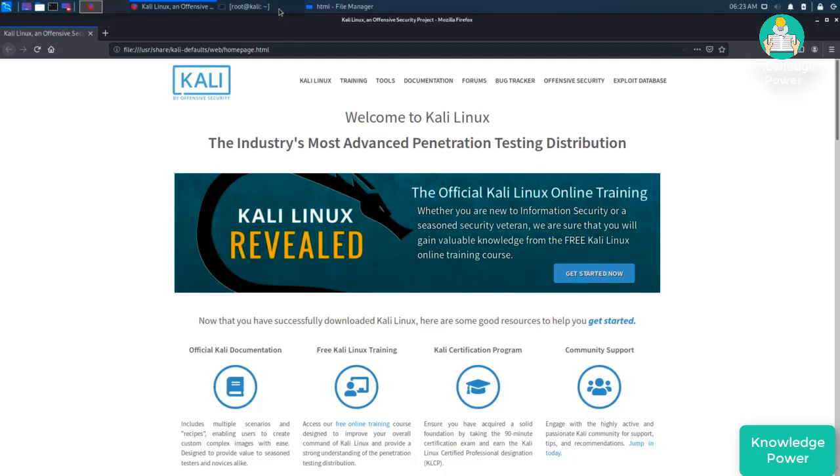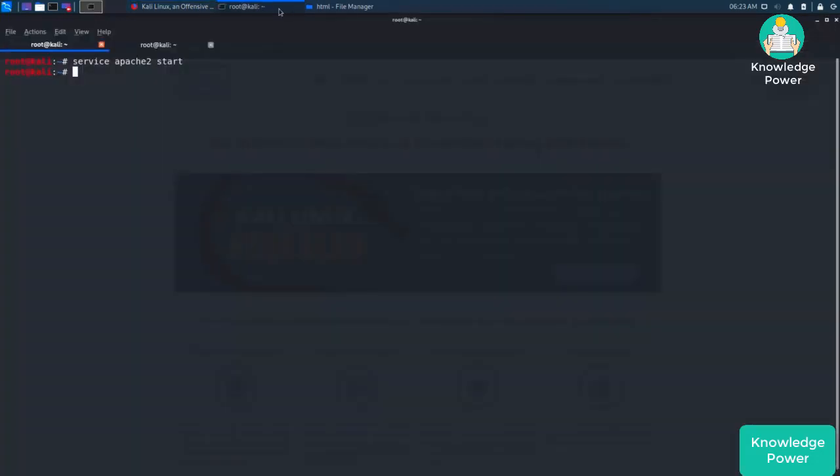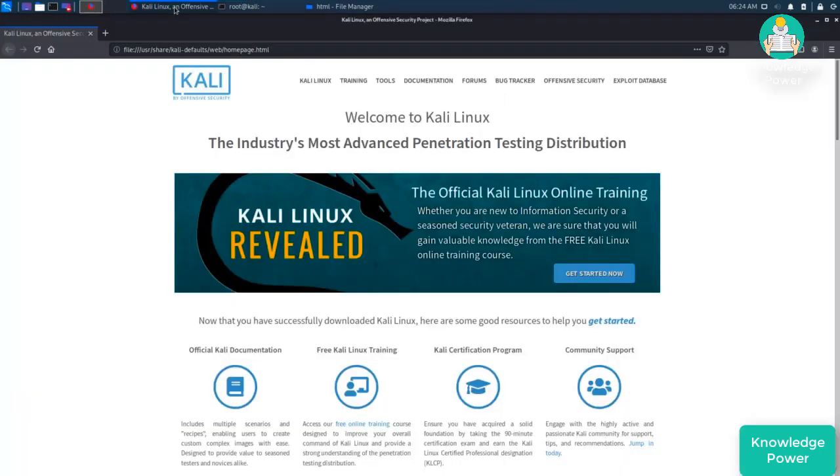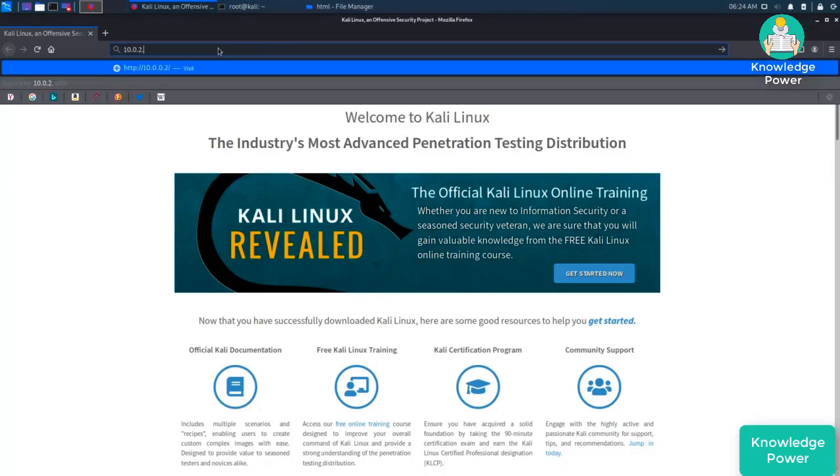So if you open your browser in your Kali Linux, like Firefox, and run ifconfig to see your IP address, you will see mine is 10.0.2.15. I'm going to write 10.0.2.15 in my browser, and you will write your own IP address.